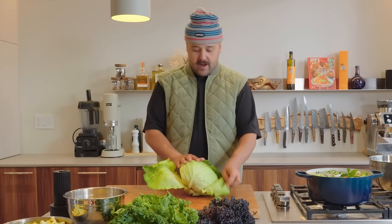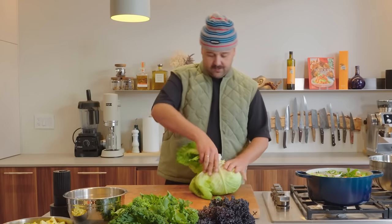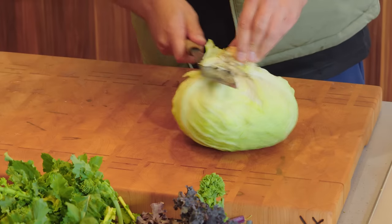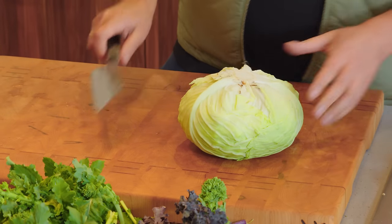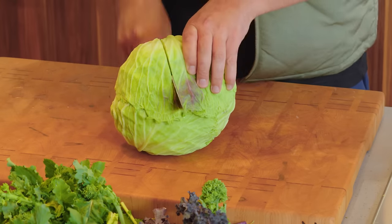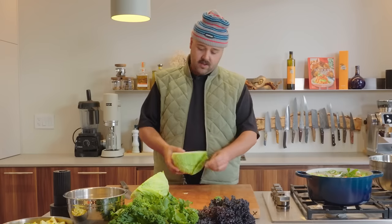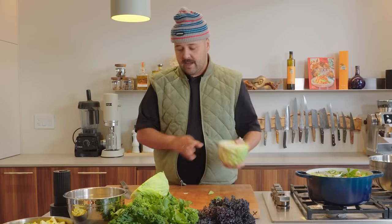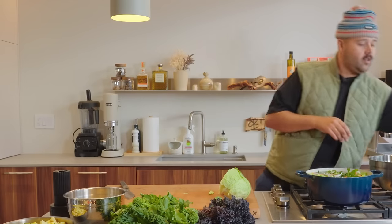And now I want to get all the cabbage and kale ready for the soup. You can use only kale or cabbage if you want, but I got a nice variety here. Also some beautiful broccolini here. So we'll get this guy first, take one layer out, like this. And then I'm going to cut the root off like this. Perfect. And then once in half. Look at this beautiful cabbage, guys. I love cabbage. I love cabbage. Watch. Okay.